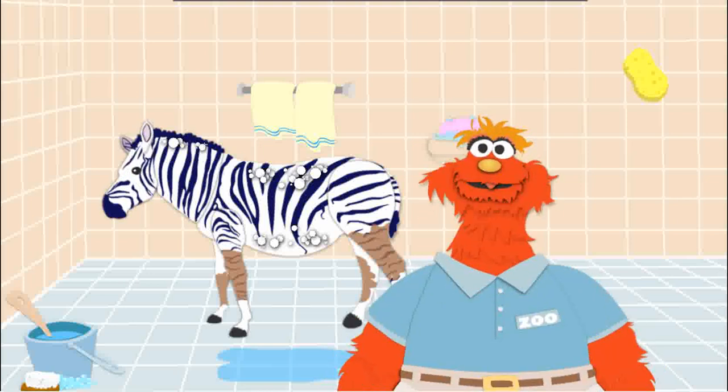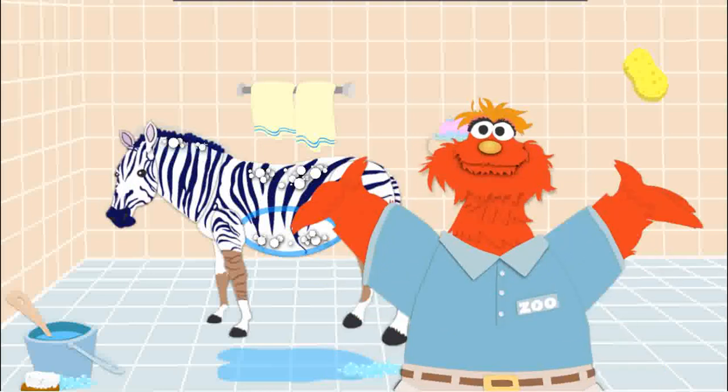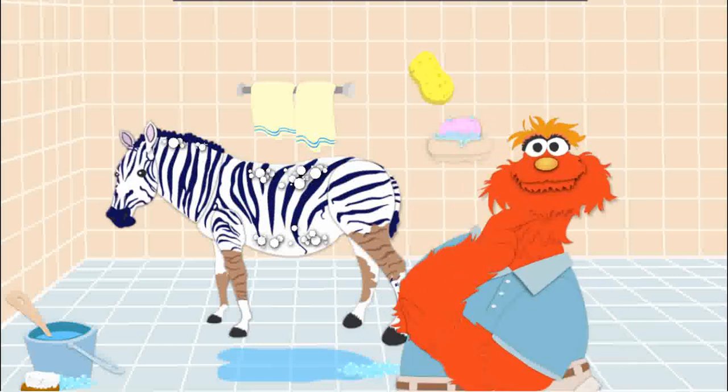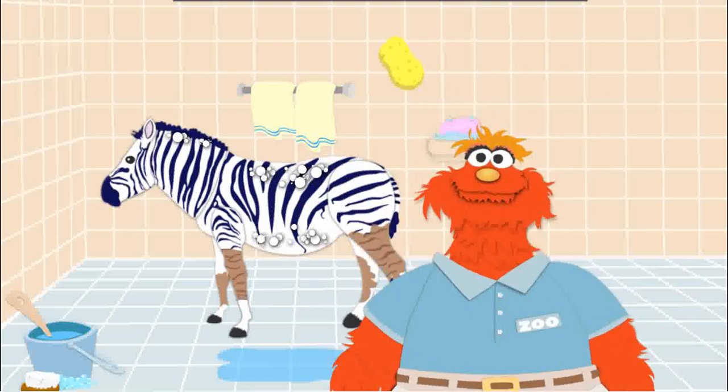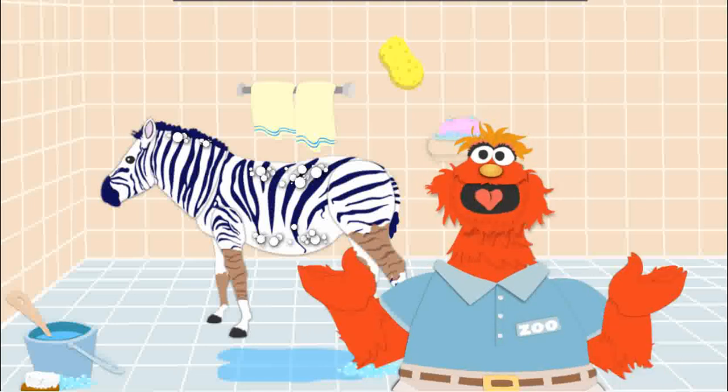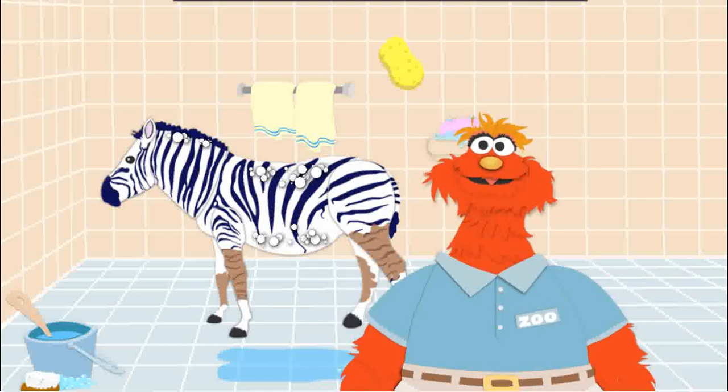Wow! You washed the tummy, mane, and back! You know what? You are a terrific animal washer. What do you say? Should we rinse off all this soap? To turn on the shower, click.